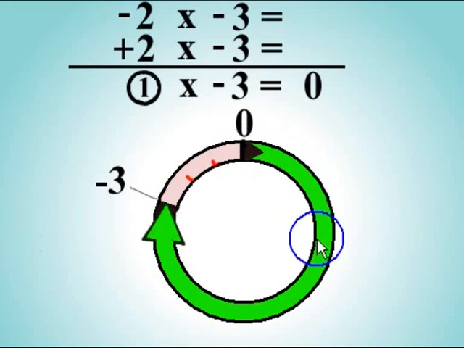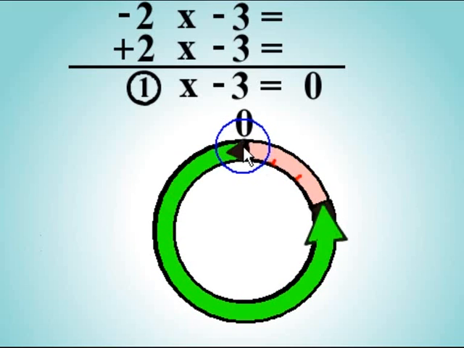Now we can't say how big that green value is, but we do know that it's at the point -3. What we needed to do was take this green value of -3, whatever it is, away from the value we arrived at in this equation, the 0. So to do that, we just start at 0 and we have to go in the opposite direction, we turn it round and we take it away, this way. And that brings us, of course, to the point 3, because this length in here, the pink length, we know it's of length 3.